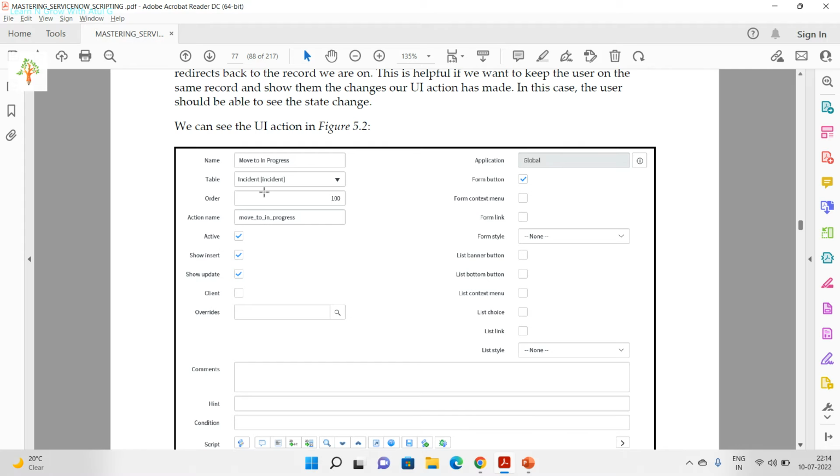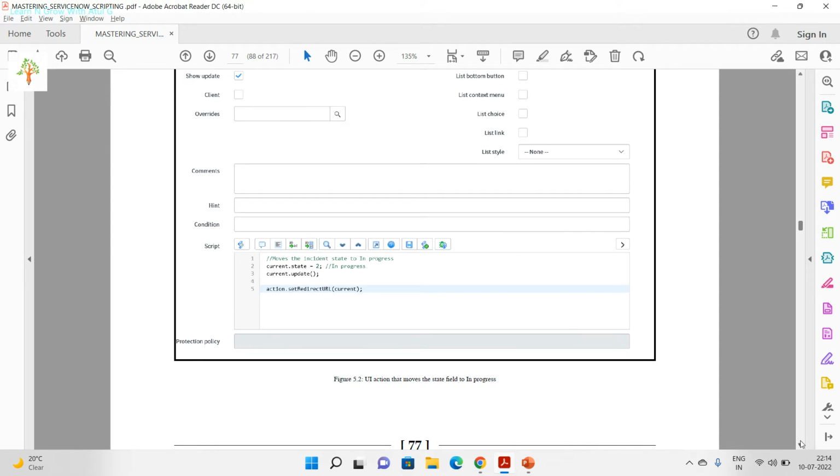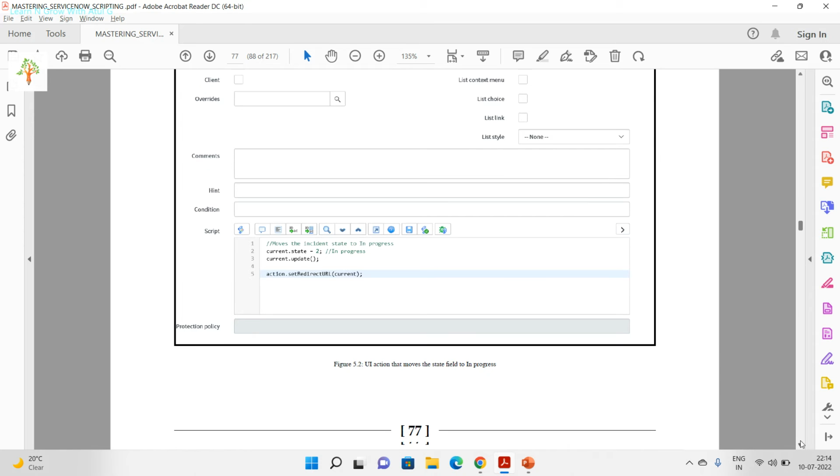Okay, so like this, we can make our UI action work. But again, I am repeating, in the UI action we cannot work if we don't have an idea about scripting. Without scripting, you cannot proceed because there is no drop down, no drag drop, no simple English words. It is completely a scripting element which we have to write here.